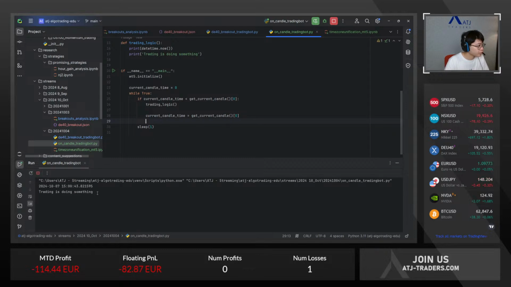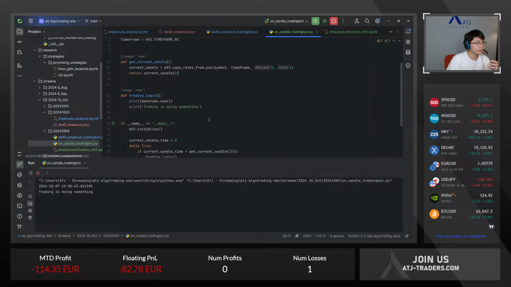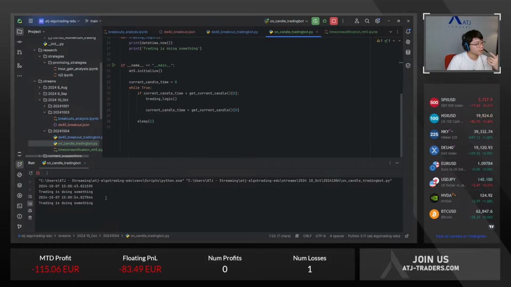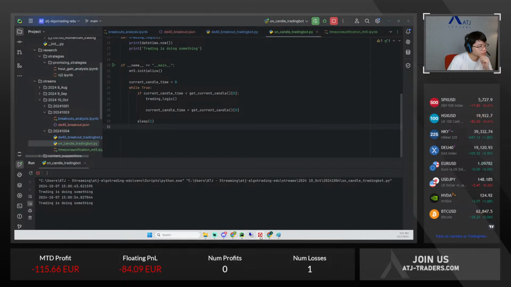Okay, so now the trading bot did something, and after 60 seconds it should fire another event. So basically, with every M1 candle close, oh, now it seems like it made a mistake, or a new candle already closed, because yeah, this is also possible.